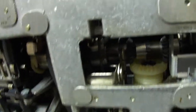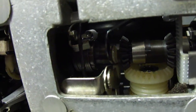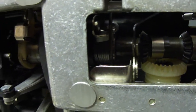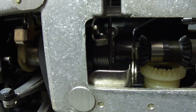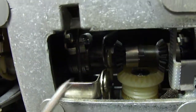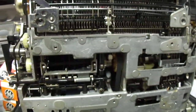The next problem I had to solve was this spring that controls the carrier return — this spring here that goes around this clutch. I had taken the spring off of this one to repair a Selectric 3 which had a bad spring, because at the time this one had so many problems and the motor wouldn't come on. But I was able to get this spring at the hardware store and it fit in there just fine, and it seems to make it work like it should.